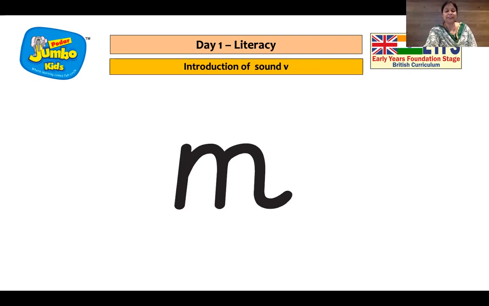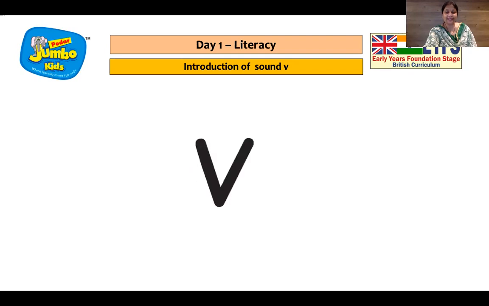And here we meet the new letter. So children, can you tell me the name of this letter? Letter V. That's right. And you are going to learn the sound of letter V through a very, very beautiful story. And the story's name is Veer's Violin. Okay, so teacher is going to tell you the story of Veer's Violin.